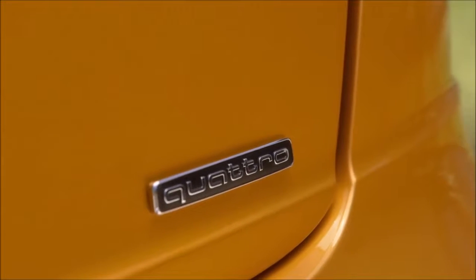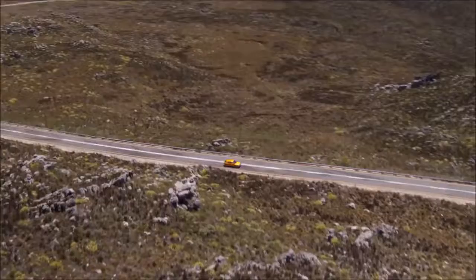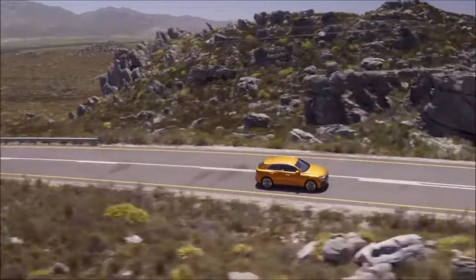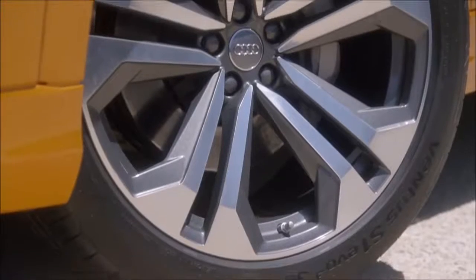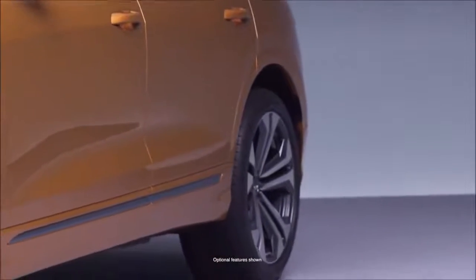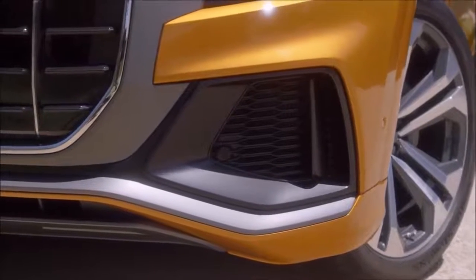With this one, we wanted to express also the quattro attitude, the techniques below the skin, because we want to make the quattro attitude, the quattro technology, visible in the design of the car. There are a couple of technical revolutions behind the car. For instance, we have very big wheels. We have the biggest wheels we ever had in Audi. We have very big wheel arches. Also in the bottom, we have big air intakes, very sporty ones.